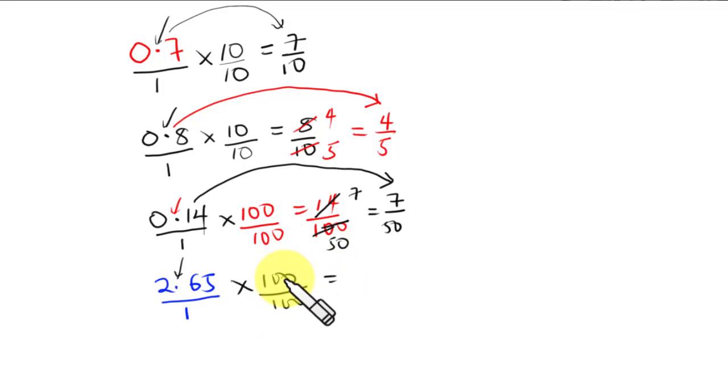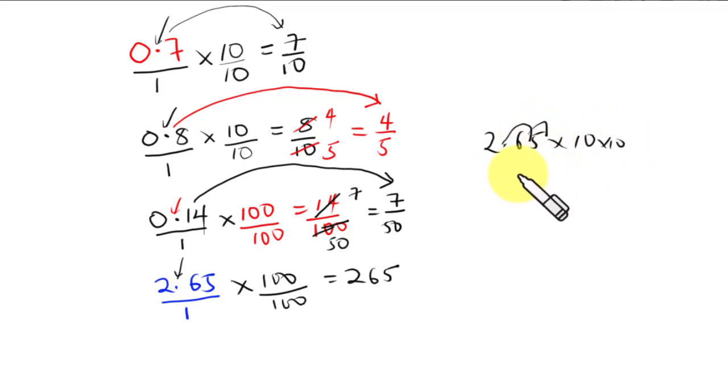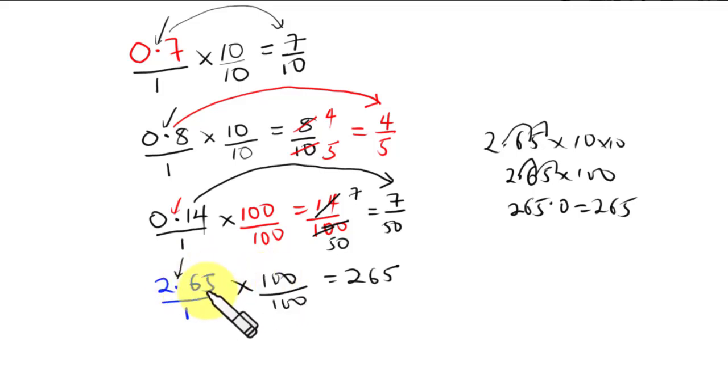Now when we multiply it by 100, it takes care of the decimal, it takes it out, so that we are left with just 265. With 2.65, if you multiply it by 10, it moves the point 1 place. Then by another 10, it moves it outside. So that is to say, if you multiply 2.65 by 100, it moves the point twice, 1, 2, so that you are left with 265.0, but 265.0 is the same as 265. So to get rid of the decimal, we have to multiply it by 100 because we have 2 digits on the right side of the decimal.